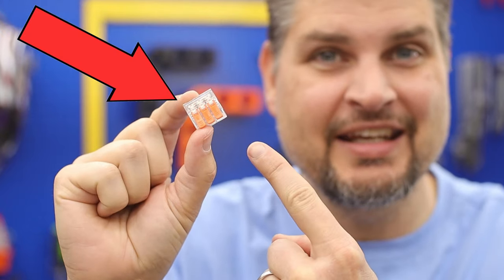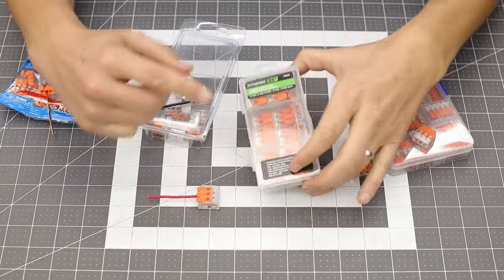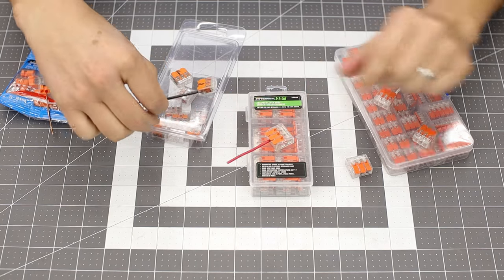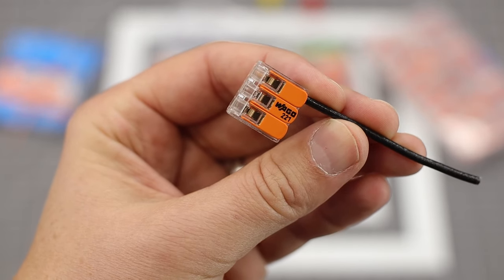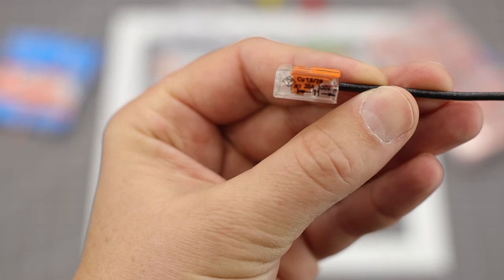Harbor Freight's done it again. Not even pulling out my nuts for this one. Not just Harbor Freight, but Pittsburgh. They've come out with some sweet wire connectors that actually are pretty comparable to the WAGOs. These are the WAGO 221 wire connectors, and they've really set the standard pretty high for wire connectors.